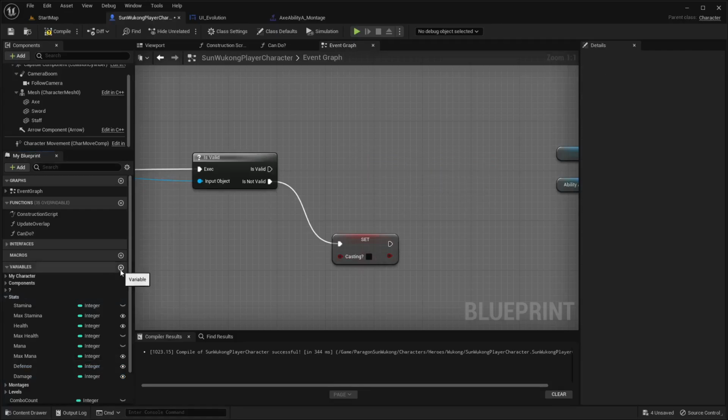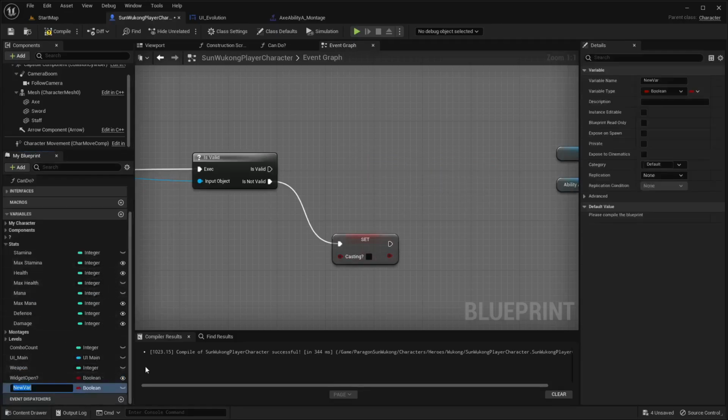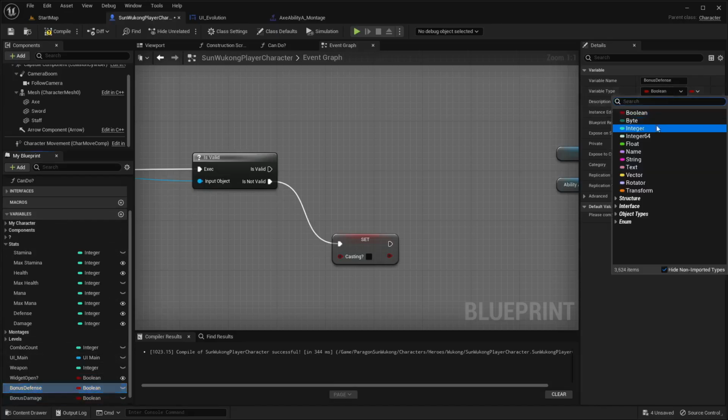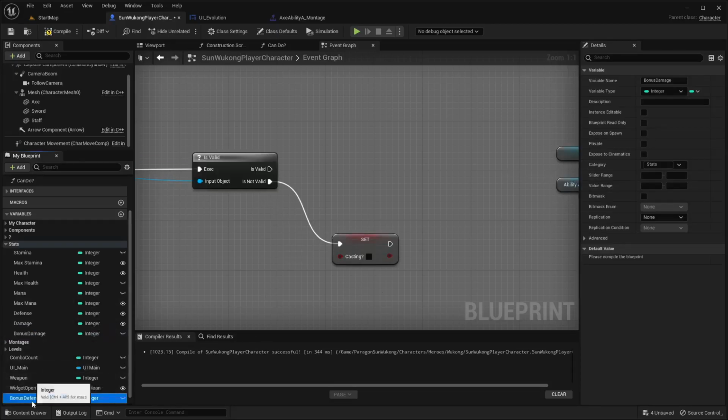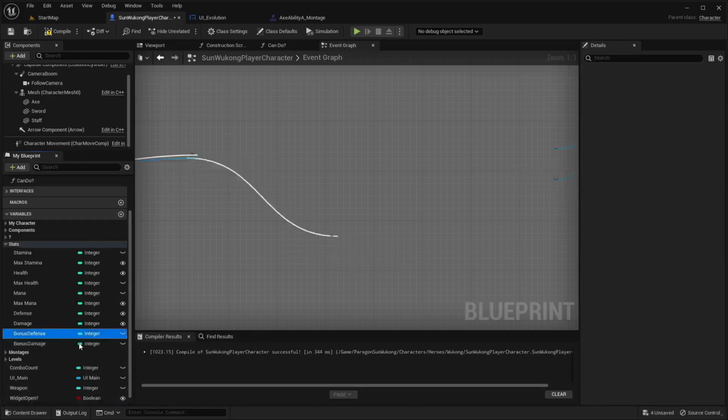I'm going to create bonus stats. So that is going to be bonus defense and bonus damage. They are going to be integer, of the type stats. Just like that.